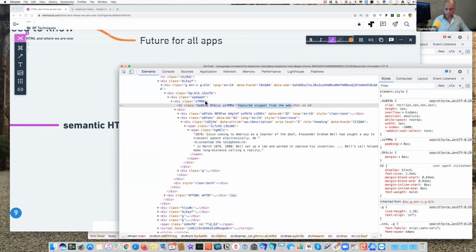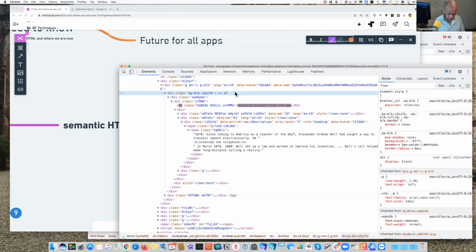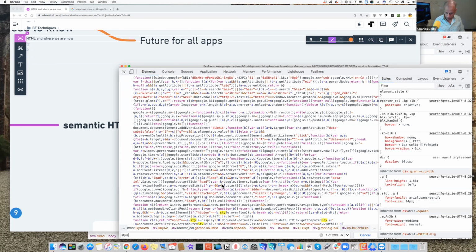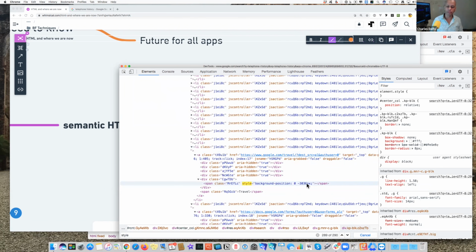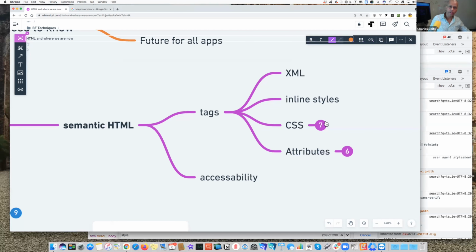It says featured snippet from the web, wherever that came from. And this tag can have things that are inside. The stuff that are inside are called attributes, right? So the tag is on the outside, the attribute goes on the inside. Class is an attribute, and that's a very common one. But before that one came along, there's one called style. I don't think this page will have it. Most stuff doesn't. Yeah, there's a couple here. So you can see there's a style attribute, and it is used to describe the styling of the element. So it's somewhat semantic as well. And then the need for style kind of evolved.